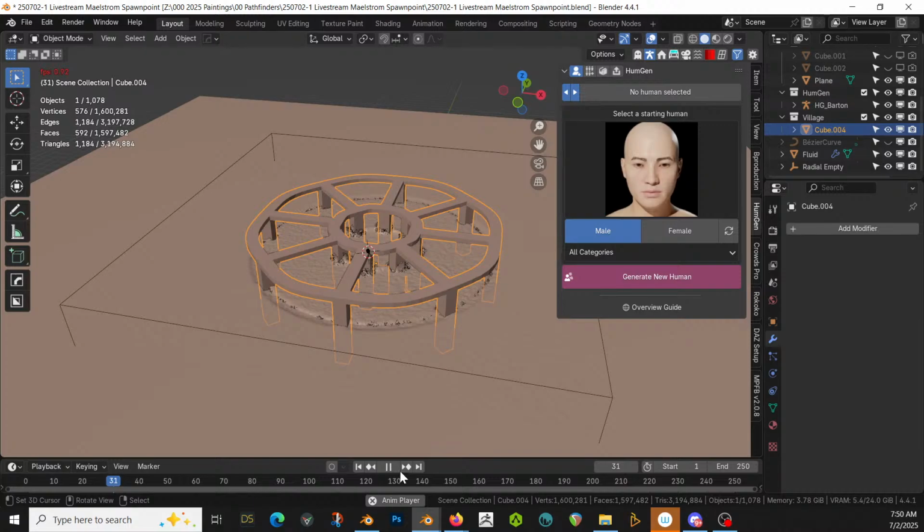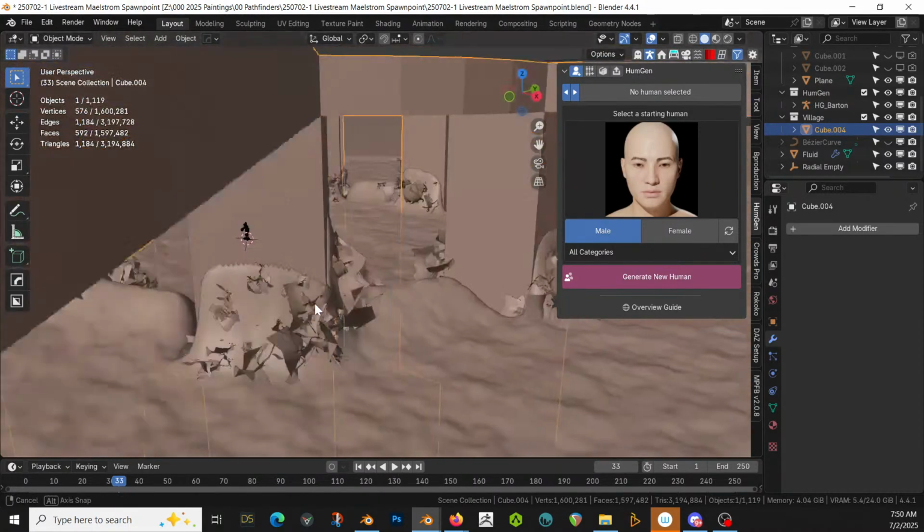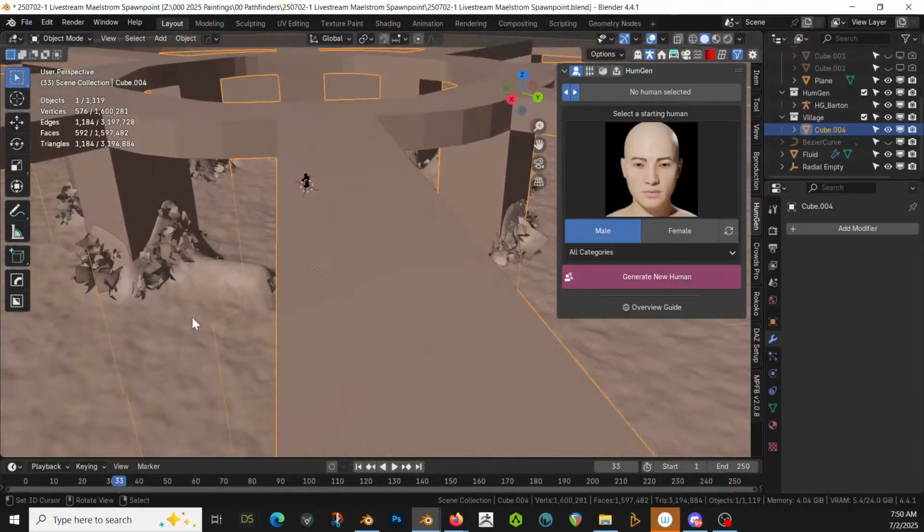Seems good to me. Yeah, it's definitely interacting with our space down here, which we want it to be. Excellent.